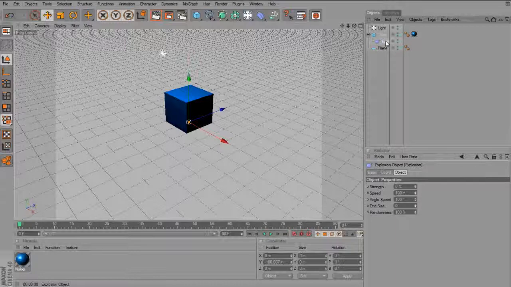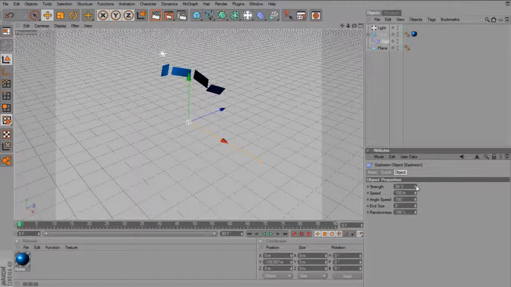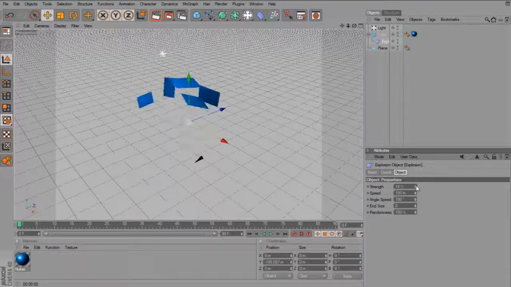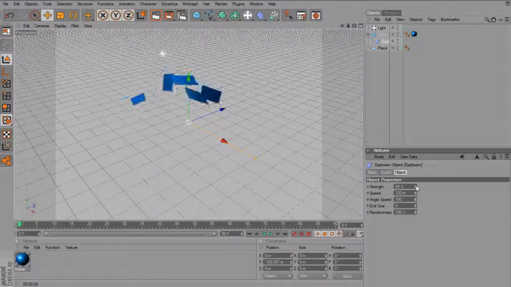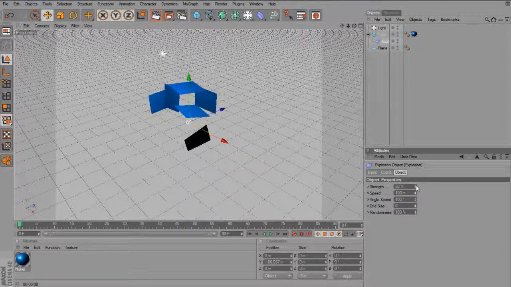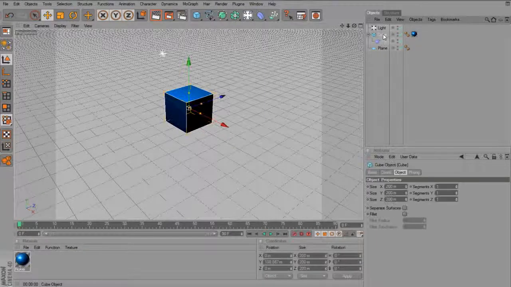Now with the explosion selected, if you start to adjust the strength, you'll see that it starts to break away and fall off. Now as I showed you earlier, it's all in different little pieces, whereas here it's kind of doing it side by side. To change this, you want to go over to the cube, hit the cube, and you see down here it's segments.